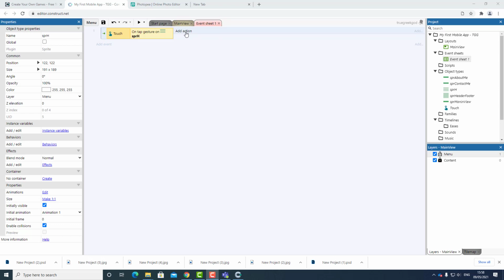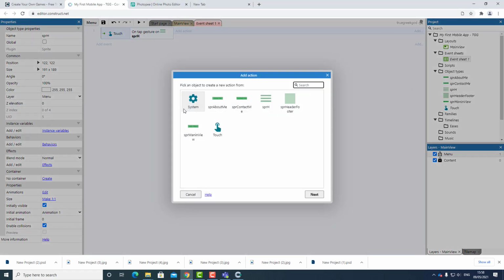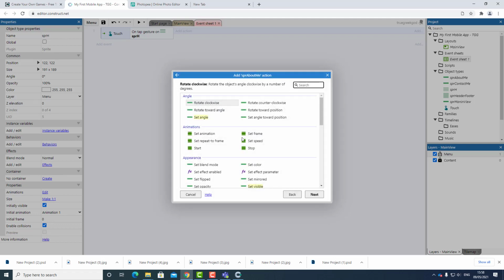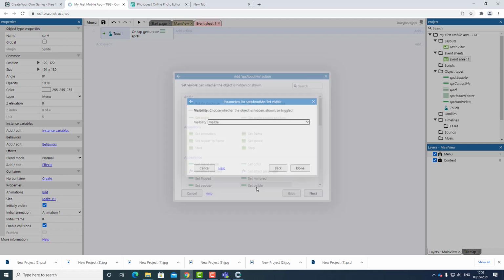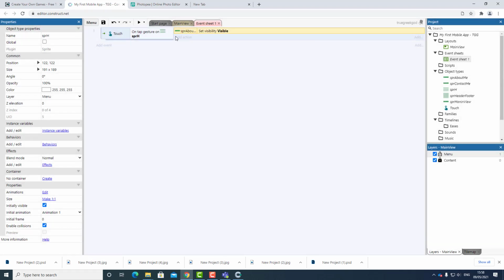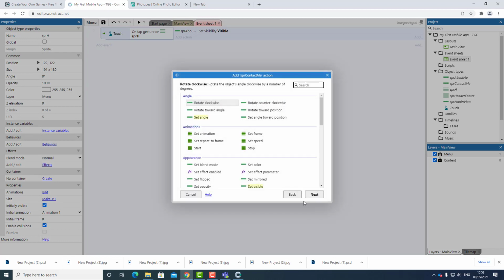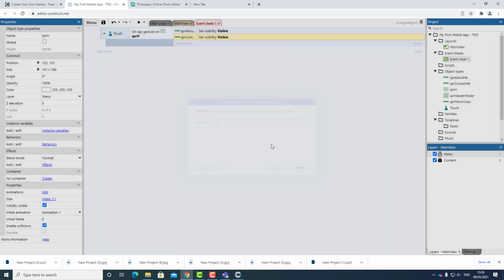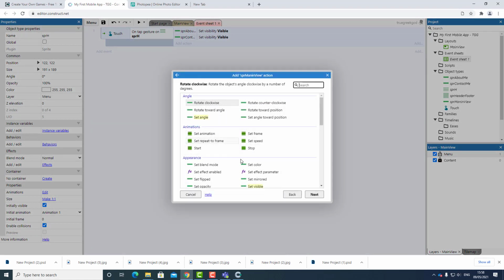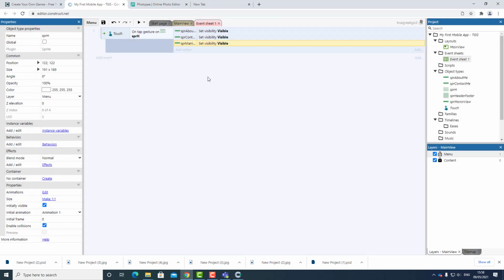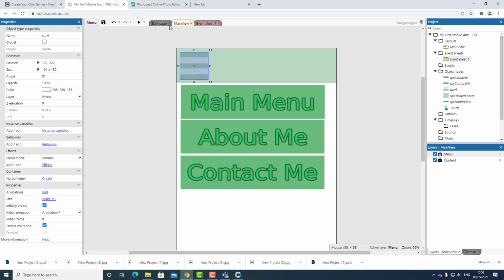Now the action we are going to add, if we click on action, we want to add an action, and the action we're going to add is we want to make this object, we're going to set visible to visible. Also, we're going to add the next object, which is the next button, to visible. And also the next object, which is the main menu, to visible as well. So when somebody touches this hamburger, we're going to set these buttons to visible. And when somebody selects one of the buttons, we will be able to navigate to a different view. We're going to go to the main view.